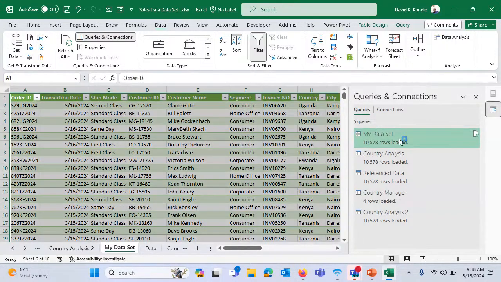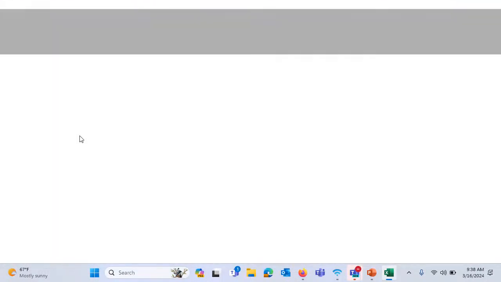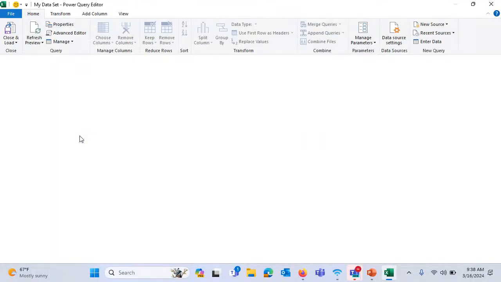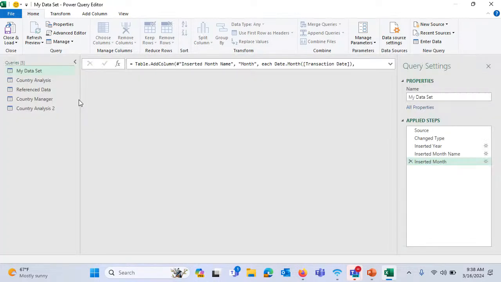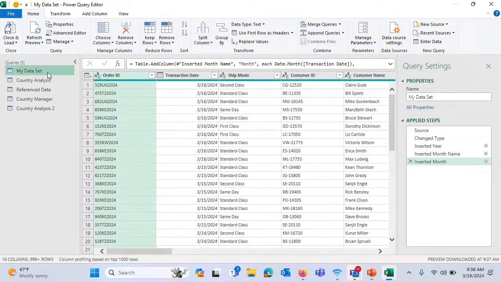Going back to my Power Query. Look here, this is actually reminding me of the country code.